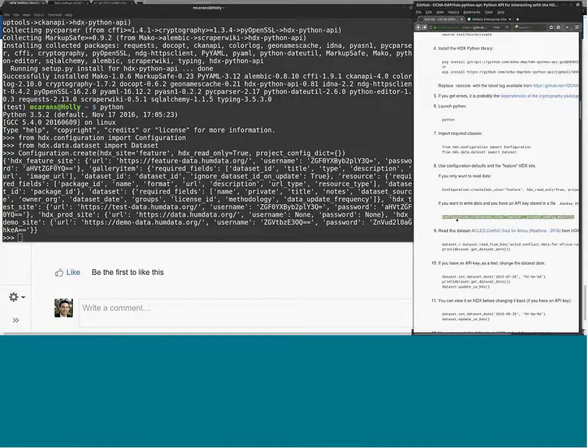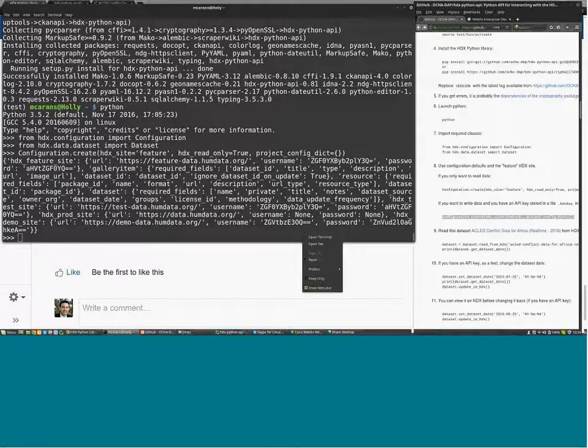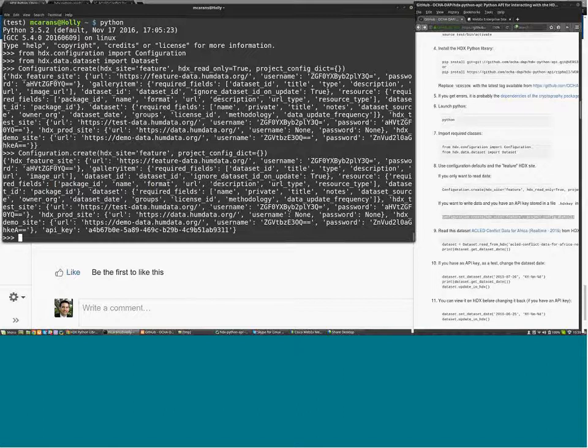So I have a key, and I intend to write as well, so I'm going to remove the HDX read-only flag. Another observation I would make about this is the configuration setup has changed since the last time I did a webinar about this library.